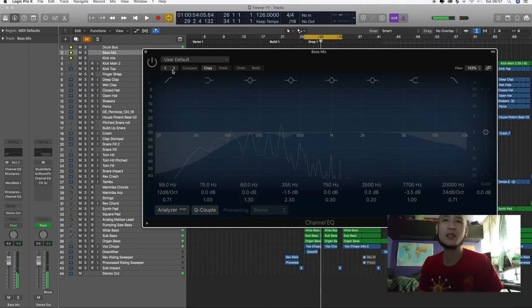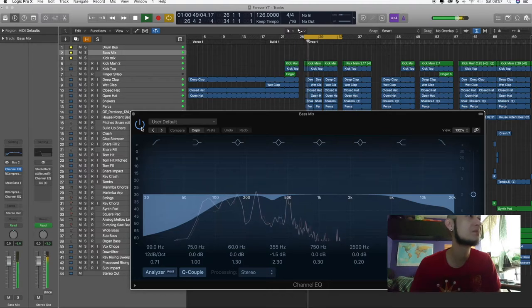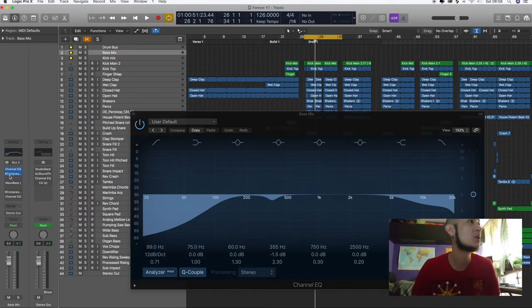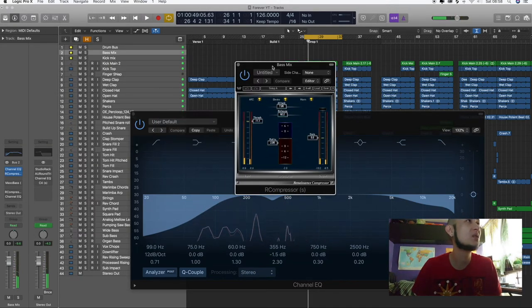You might not be able to hear it on headphones or laptop speakers, but the bass line sounds a bit cleaner, even though I've taken the subs away. This is off. Yeah, so just taking out those lows and that low energy in the bass can really help define the bass line above the rest of the mix. And then next here, I've got a bit of compression going in. I'll A/B that on and off just so you can hear the difference.